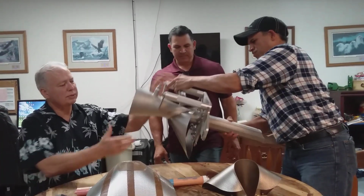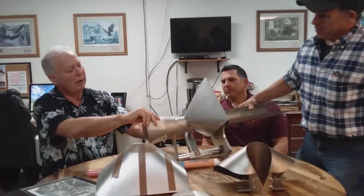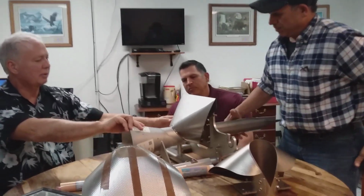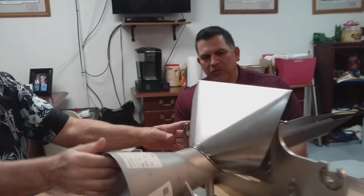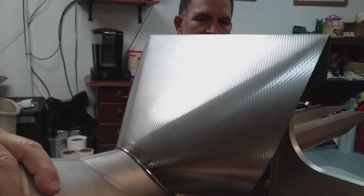Now, one of the first things you notice about the collar is that it has this, I would call that an embossed surface. Now you give us the right terminology. Rigidized. A what? Rigidized sheet. Rigidized, yeah, that's right, rigidized sheet.